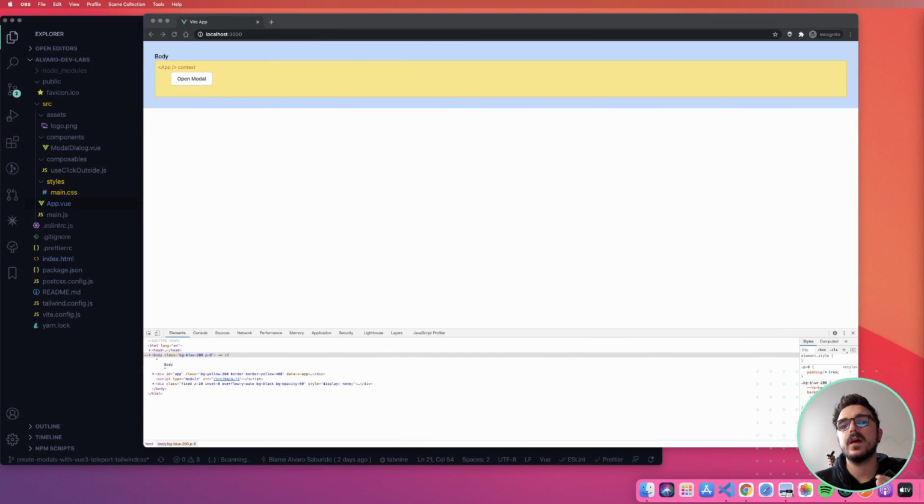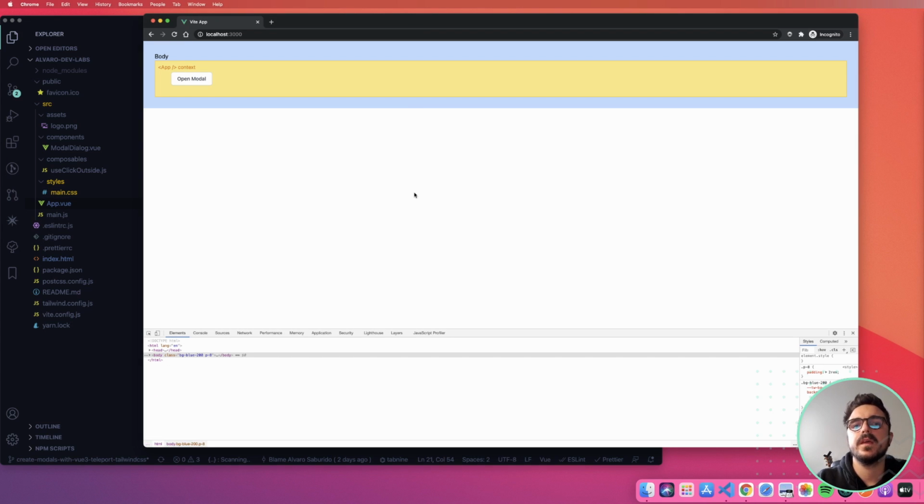So what teleport allows you to do is to move elements or components from a certain part of your Vue application to another. Vue normally encourages you to build everything that is related to the UI encapsulated inside of the scope of a component. However, sometimes it makes sense that certain parts of the template of that component live somewhere else in the DOM. A perfect example would be a full screen modal dialog, similar to what we are going to build today.